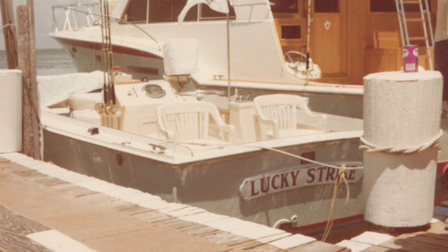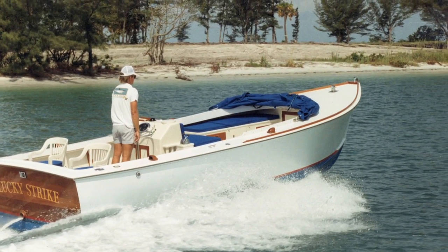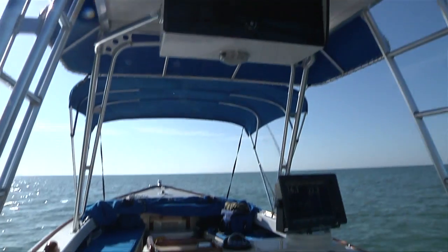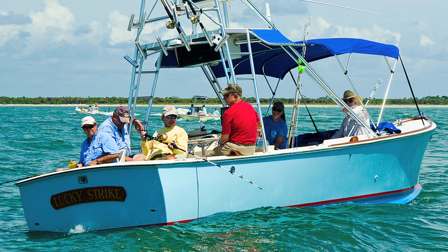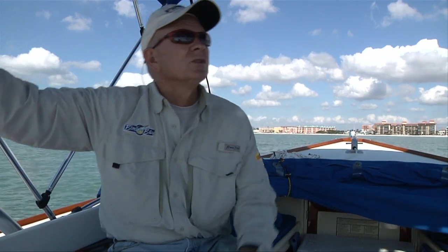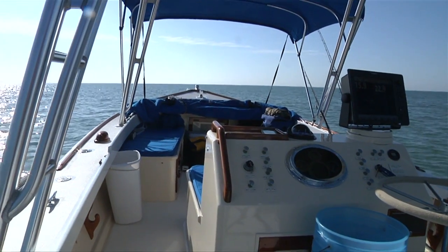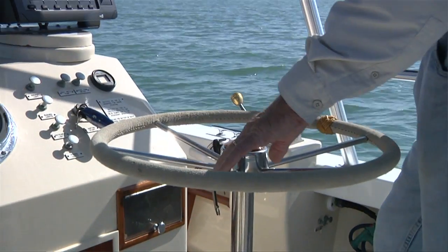When I first bought the boat, I did not have a tower — I used it mainly for tarpon fishing in Boca Grande Pass and had a bimini top over the center for shade. Later on I put a tower on, as I was doing a lot of beach fishing, and the tower offers a lot of shade. The cushions up front were still in the sun, so we added a little bimini top above, giving complete sunshade from the steering wheel all the way up to there. The boat is very comfortable and easy to spend the day on the water.